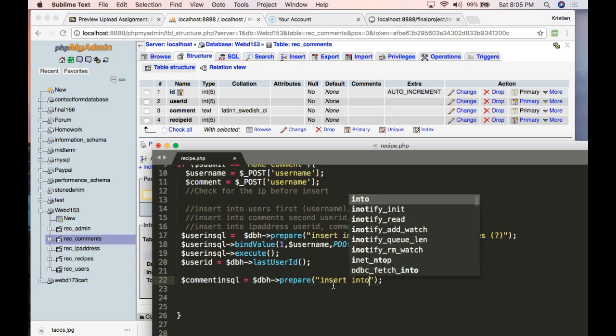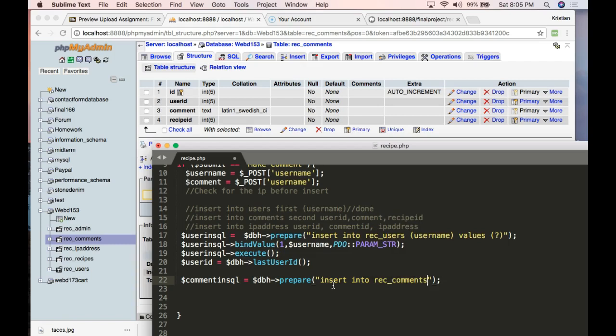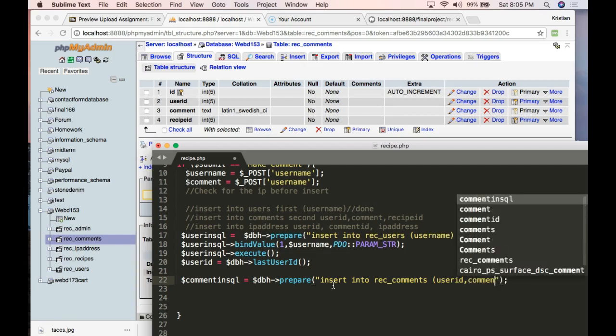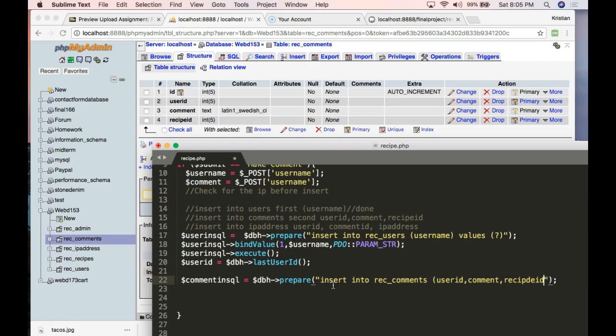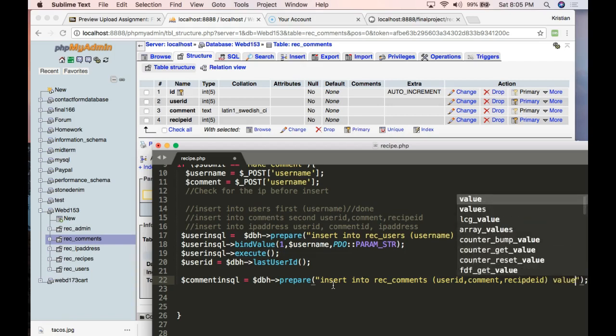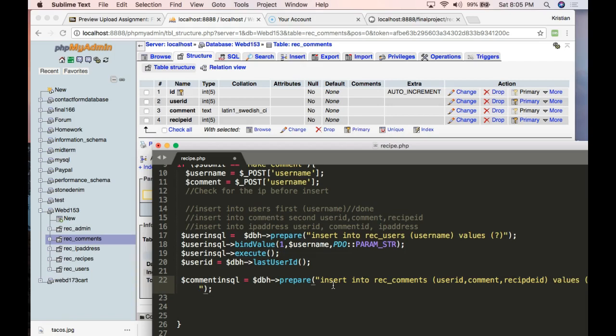So this will be insert into rec underscore comments, and this will be user ID. All right, we'll do comment, and then we'll do recipe ID. And we'll be inserting the values of question mark, comma, question mark, comma, question mark. And I think that's a go.